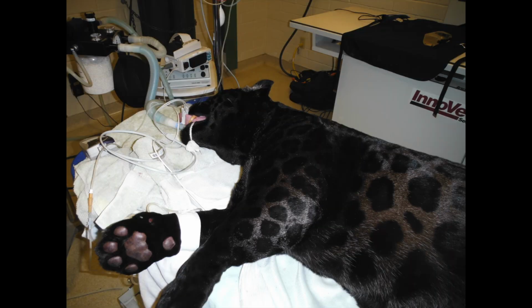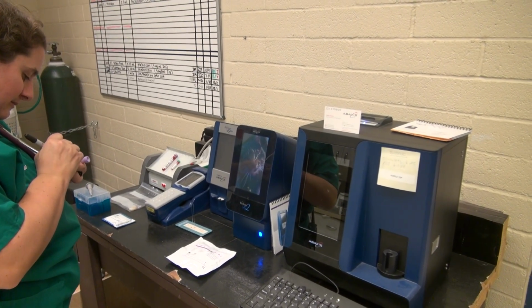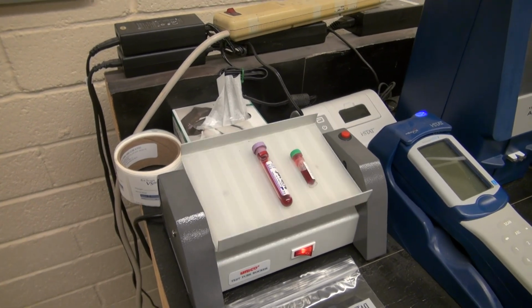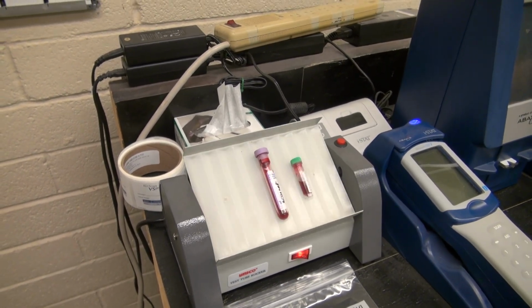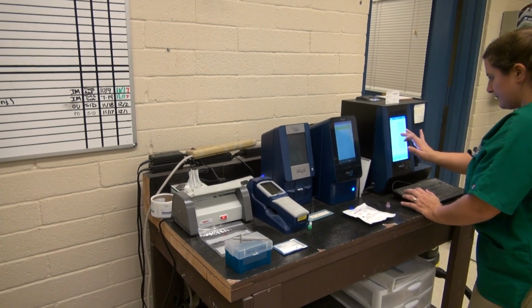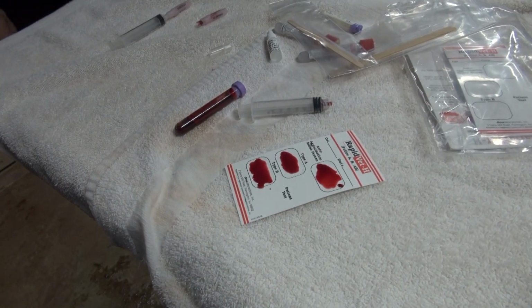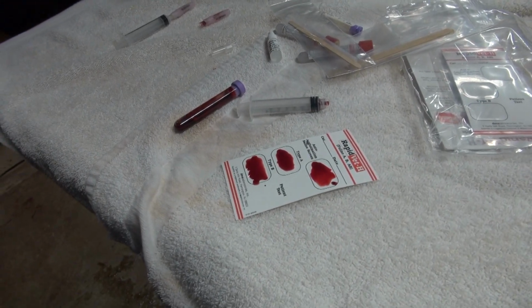And that's a pretty heroic adventure because it's not something that's done routinely, if ever, in jaguars. So we don't even know really what types of blood jaguars have. We know from past experience that there's a little bit of literature in lions, and we actually forged some of that here at the Reid Park Zoo, doing some blood transfusions in some of our lions, but we don't really know in jaguars. And so we know that we've typed her, and she's a type A.